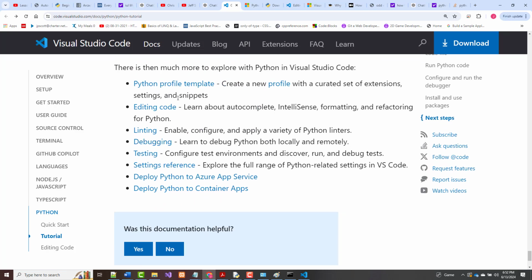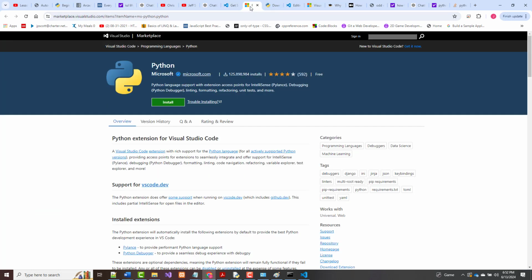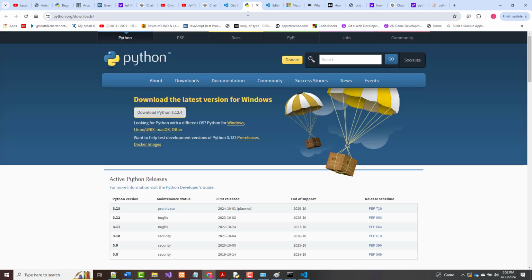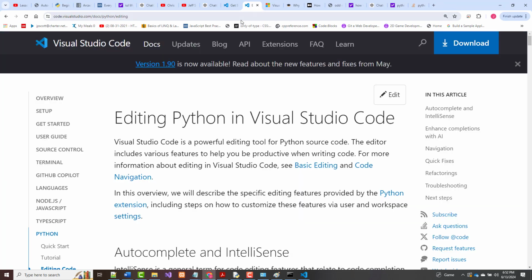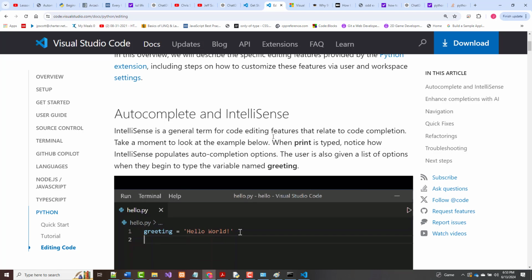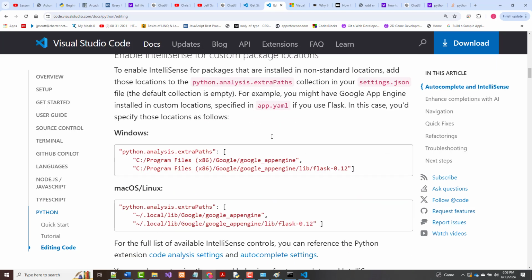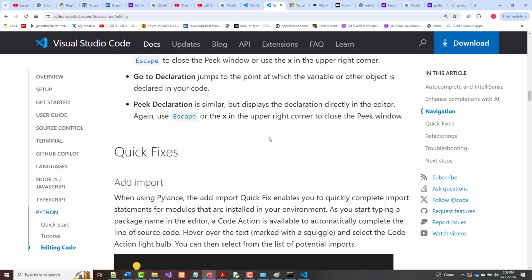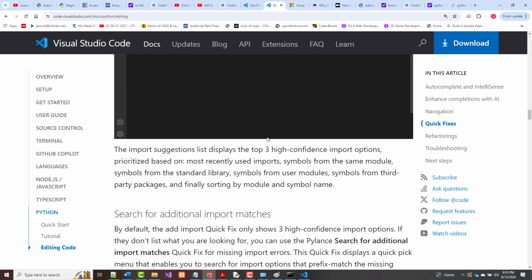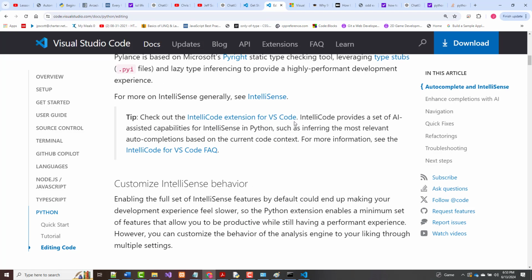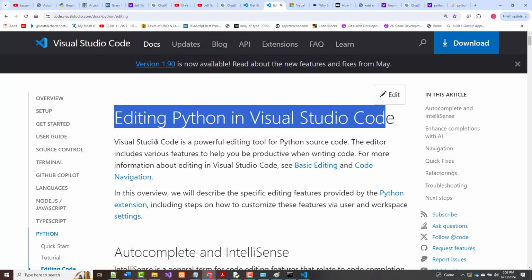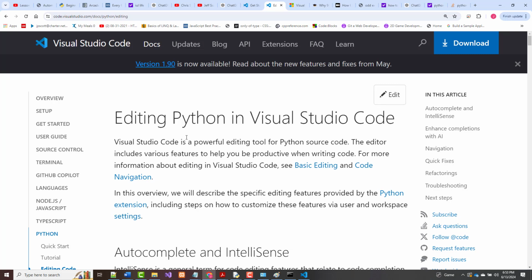Alright, what I'm hoping to do, and I've got to go back and reread this tomorrow, is go back and look at editing Python in Visual Studio Code. Some of the stuff that's in here, some of you will already know, and you might find what I'm doing to be almost a waste of your time. If you do, I apologize for that, but I'm trying to be as comprehensive on this as I can.